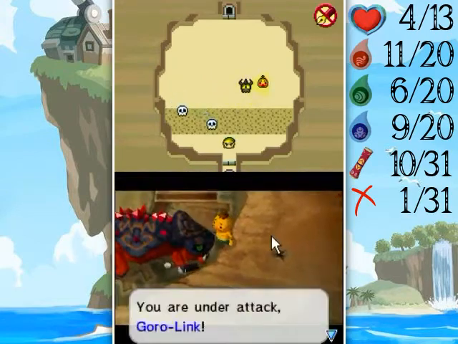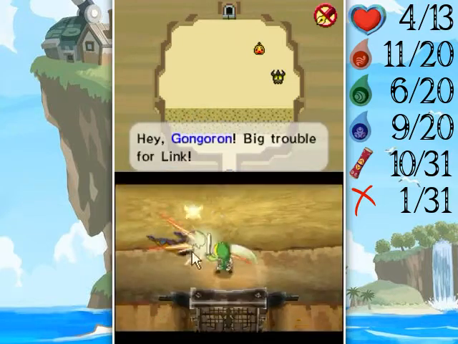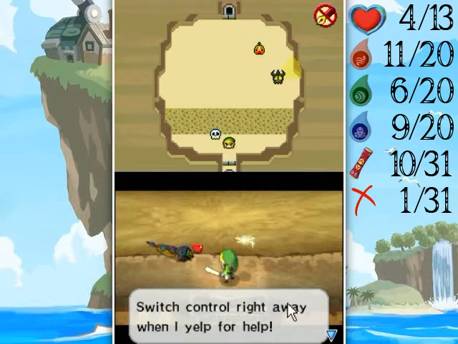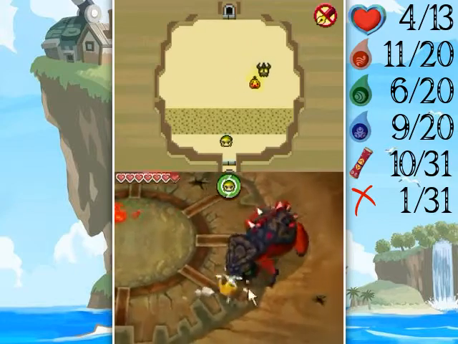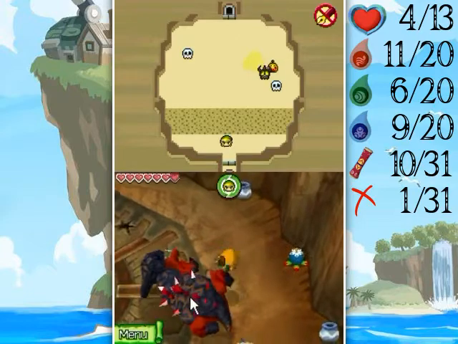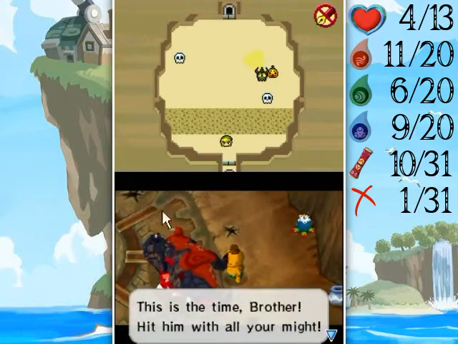Oh, you're gonna spew fire. You're under attack, Goron, Link! Yeah, you gotta switch between the two, because remember, you share health. So, just keep Link under control here, and also try and recover some health along the way, too. No, you don't! No, you don't! No, you don't! But I will! Take that! Alright, now all its head is that way.